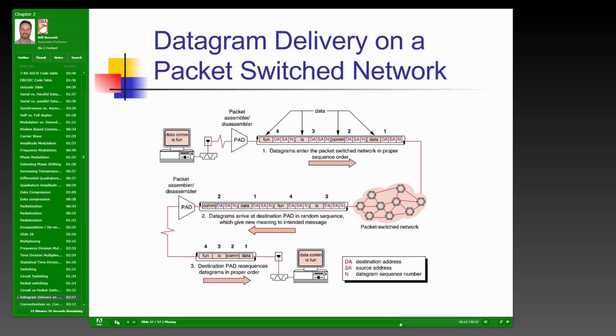So you see 2 came out of the cloud first, followed by 1, followed by 4, followed by 3. So that's part of what the packet assembler disassembler does, it receives those incoming datagrams, packets, and it reads the sequence number and puts them all back into the correct order. And so now as it comes out of that bottom pad, you'll see that the whole message is now back in its order. All the headers have been stripped off as well, and so then it's being passed to the modem and back to the receiving computer there, and of course on its screen appears the message that was sent by the sender.